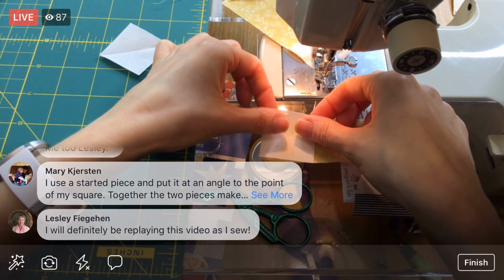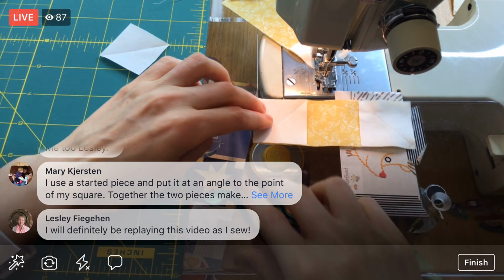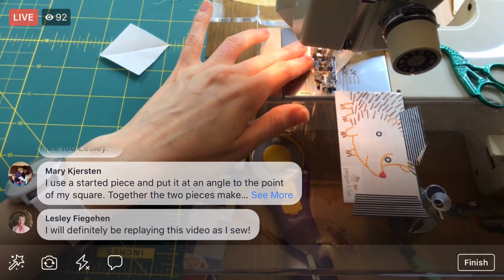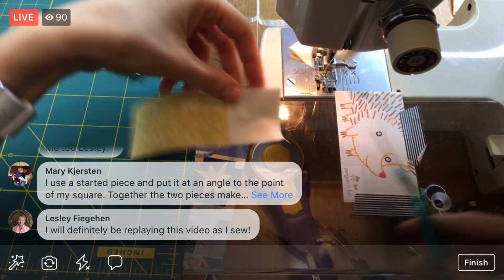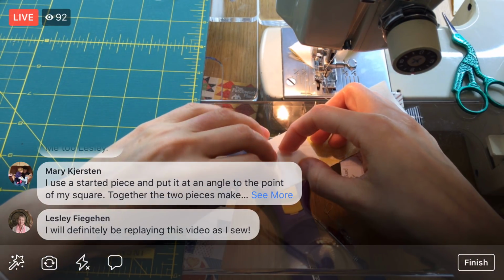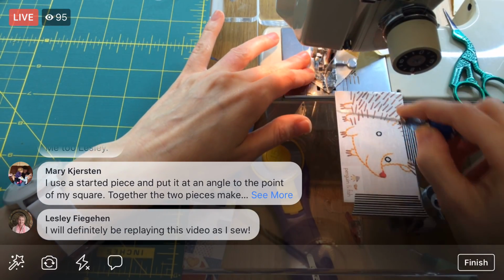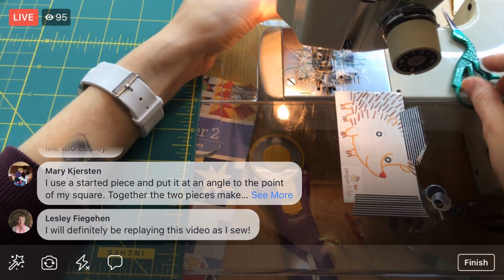All right, I gotta grab, I didn't do this guy yet. Okay, just making sure that they're in opposite directions, and they are. And now let's go from the middle out again. Okay, there's that one, and we have that one other guy here. All right, and again, checking that they're going the opposite ways. There, we'll have all our little half square triangle dudes done. All right. Let's press all of these.